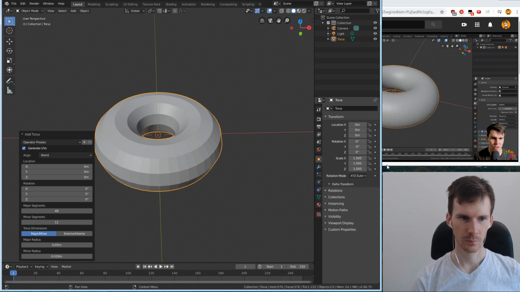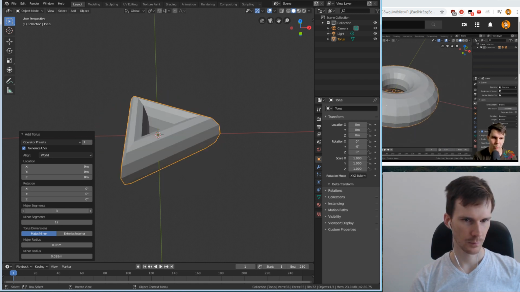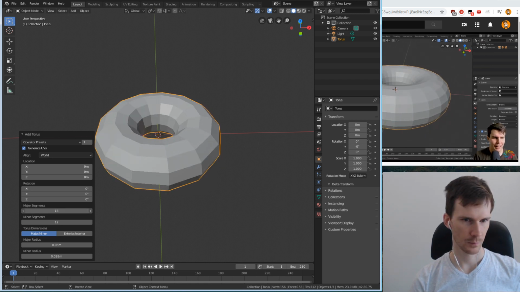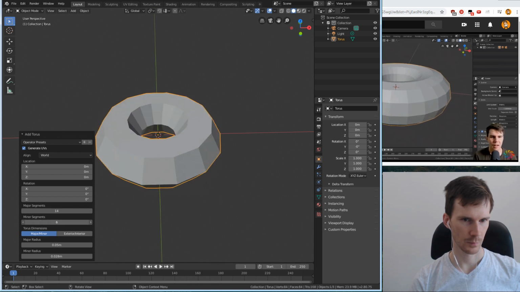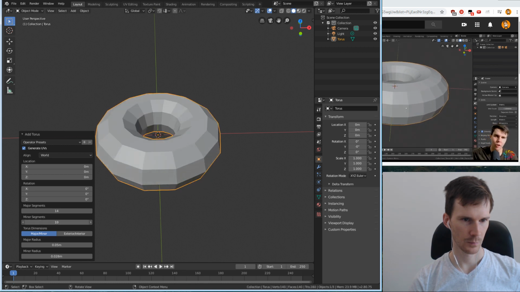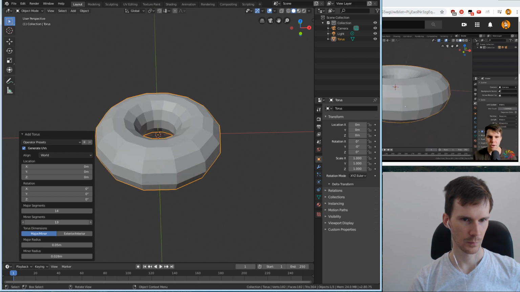Anyway, the point is we want to set this to something low, but something that will at least have the correct overall shape that we want. So, something like this. And I also want to keep the faces close to square, as square as possible. You're not to know that because you're starting out, but the reason is later on down the road we're going to use displacements, and it's much better if you've got square faces for displacements. So anyway, something like that is pretty good.